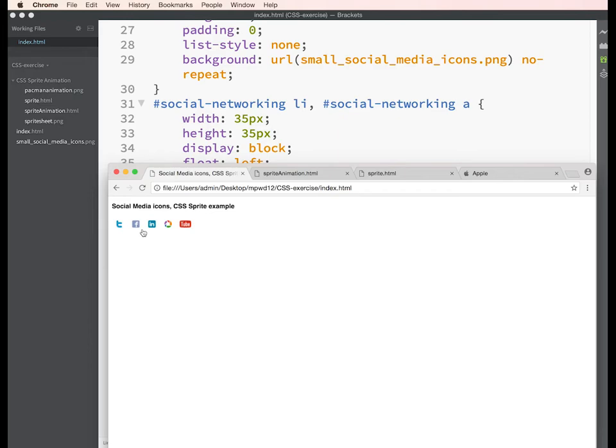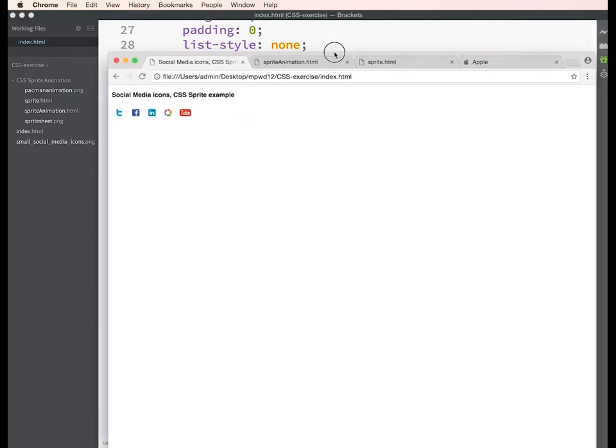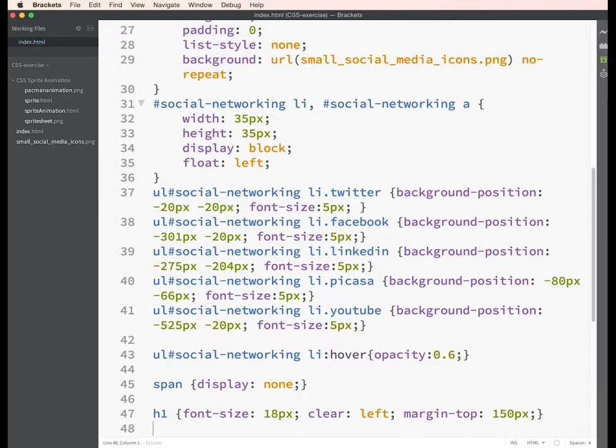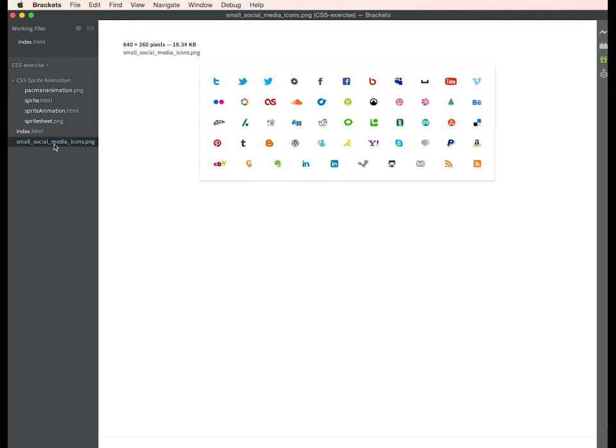Yet, instead of having to load, there's 5 examples here, so this would be a total of 10 graphics with the interaction, meaning that I have the state that it's in when it loads, and then when I interact with it, okay? So essentially, this is being done with one graphic, and like I said, we kind of see that right here. There's one graphic here that gets put on each of the list items as the background image, and then essentially the position of that background image is moved to display a certain icon.